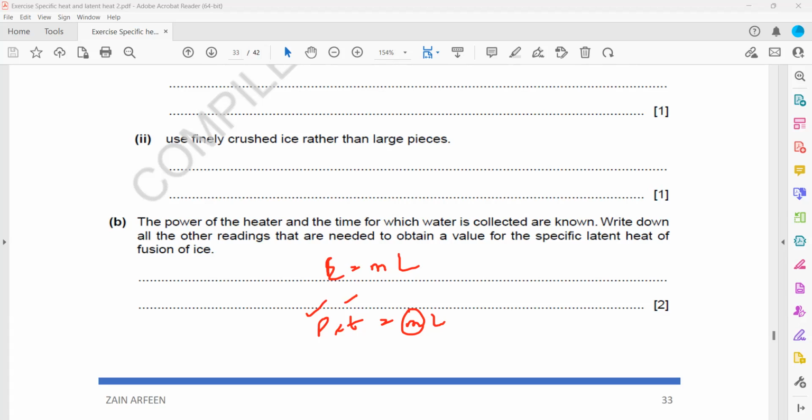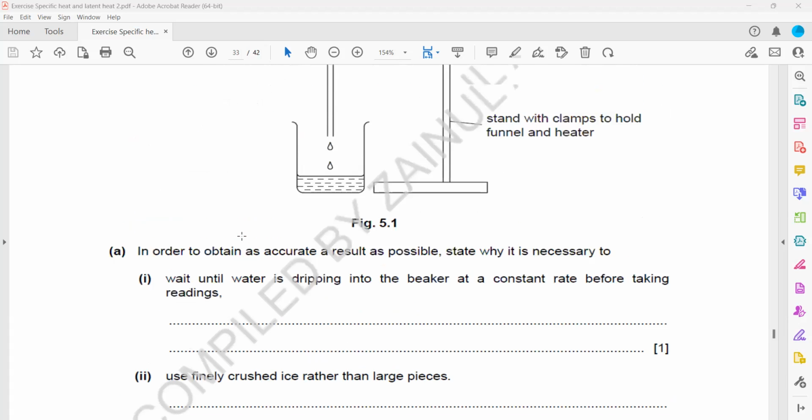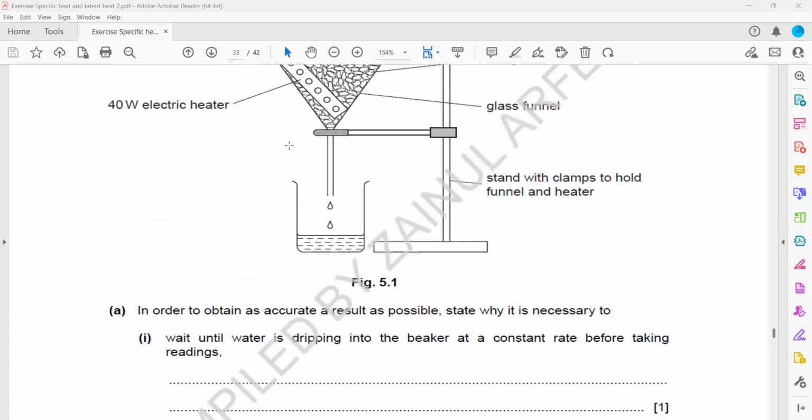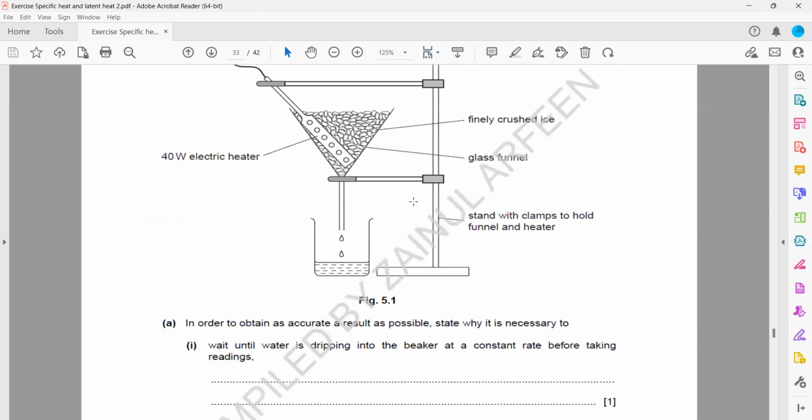We have to measure the mass of the ice when the constant dripping starts and when we finish the experiment, because when we start supplying the heat energy... why should we wait until the water is dripping constantly? Say you switch on the heater. The ice nearby the heater might be at 0, but ice which is far from the heater may not receive that heat energy, maybe at -4. But the ice starts to melt because the surrounding ice is melting. So once all the ice reaches 0, the constant dripping starts.